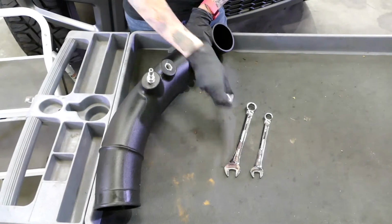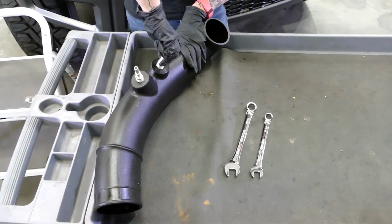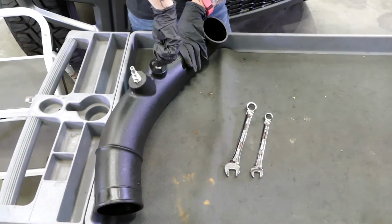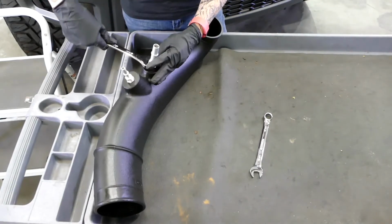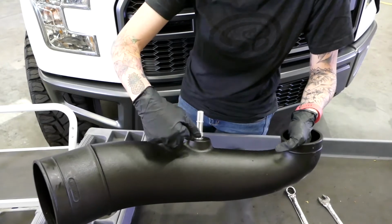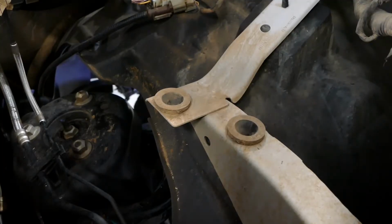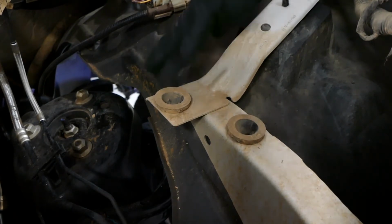So now we're going to install the quick connect fittings onto the S&B intake tube. So you just want to tighten them until they're snug. You don't want to over tighten. So now that I've tightened until it's snug, you might notice that it doesn't go all the way down, and that's completely normal. Now we're going to install the S&B air box into the truck. So just remember to get the box prongs into the stock grommets.